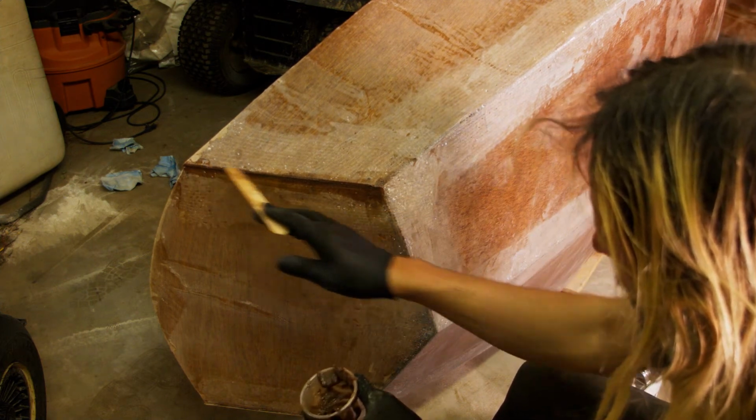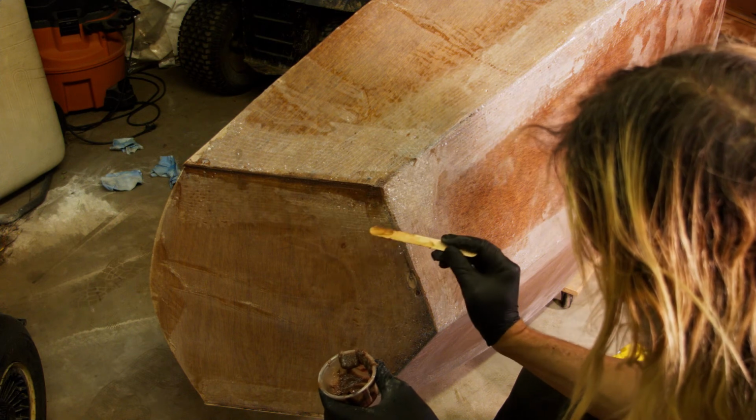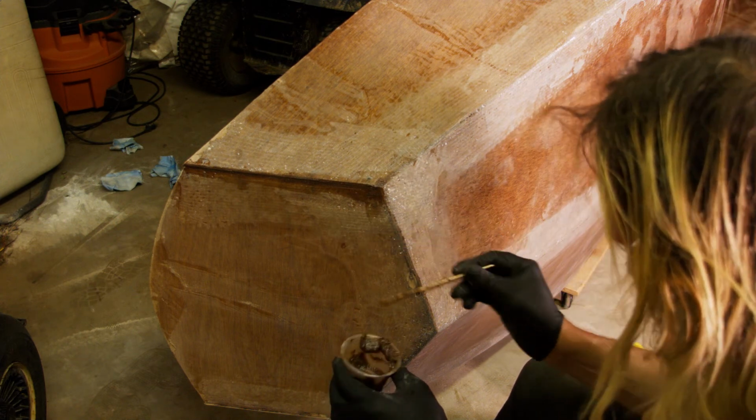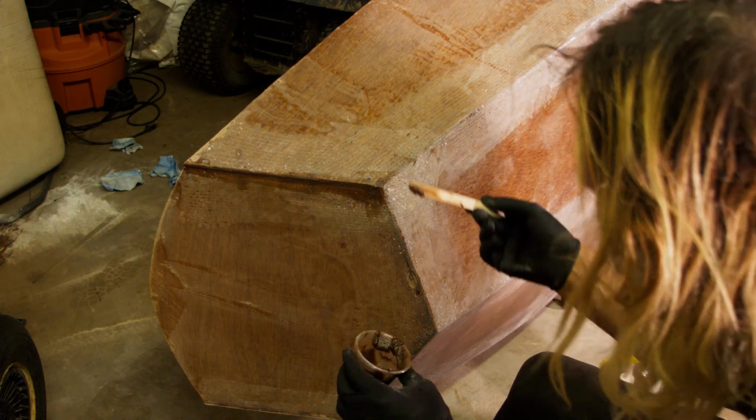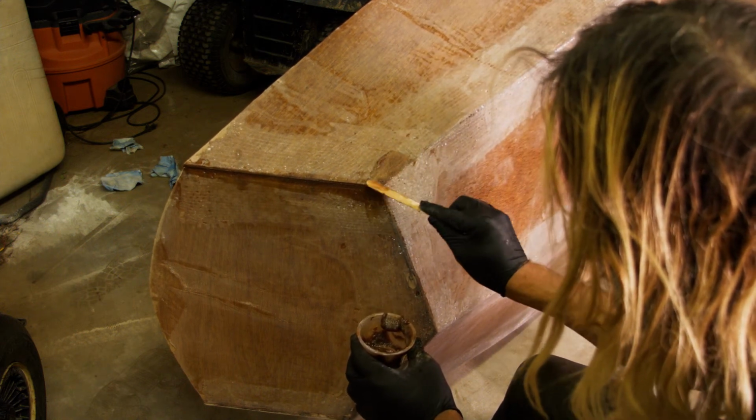In addition to filling the large gaps like this, I also want to know if this stuff is going to work on the small holes and the extra small holes. So I'm just going to try to see what I can do to smush this in here and ferret it out nice and good right now.